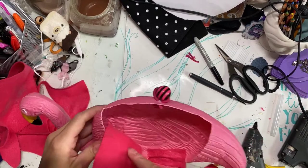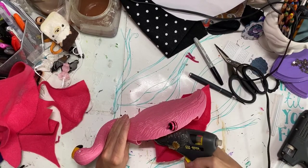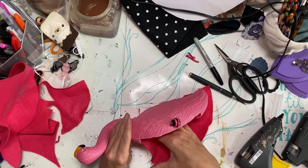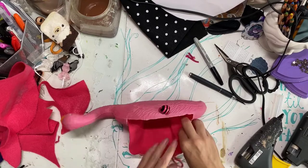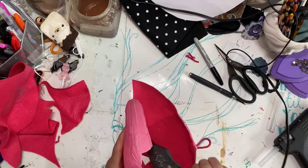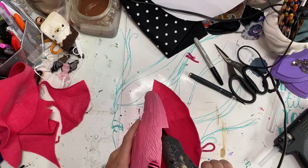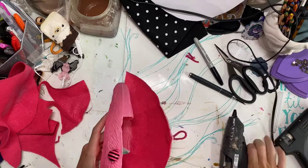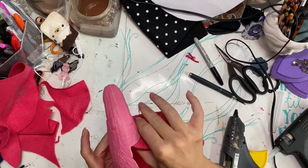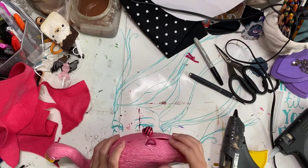Now what we did is we are going to put the very end of the lining inside the flamingo. Do you guys see how I did that? Right on the inside. I put a line of glue and then I stick the edge of the lining in it. Now look at that.